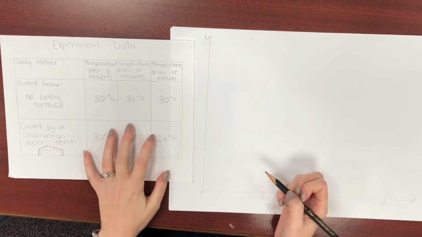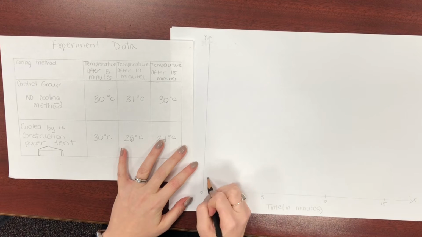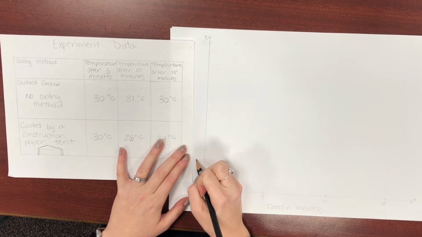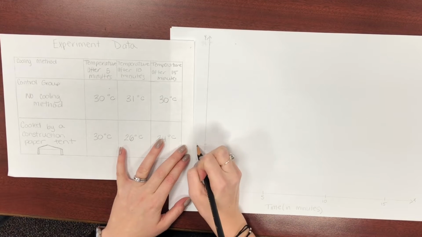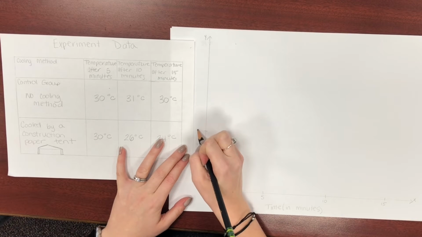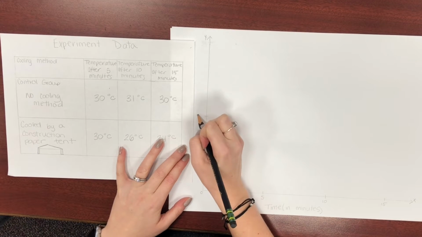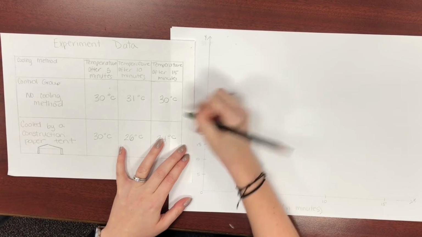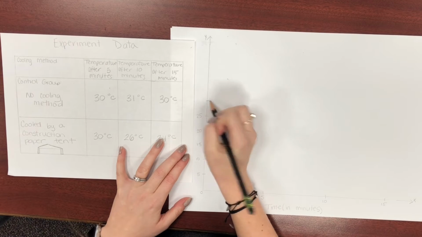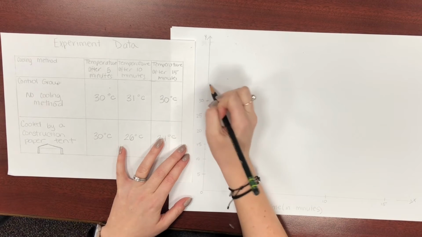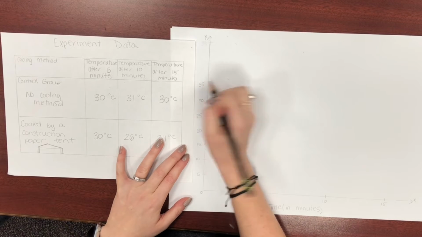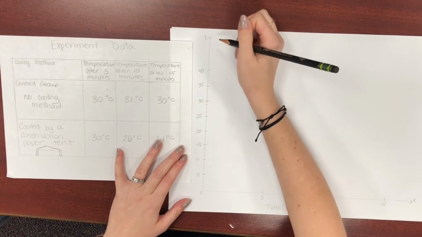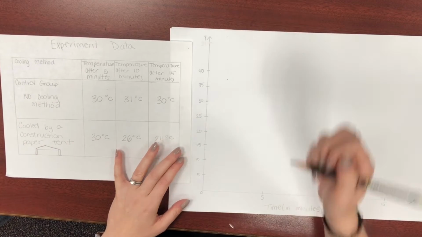So I know I need to get above 30. So I'm just going to kind of evenly space things here. Let's call this 5, 10, 15, 20, 25. Oop, that one's a little bit too close. There. 30, 35. And you know what? I have room, so let's go one more up to 40. So I have a little bit of extra space. You could keep going if you want to, but I'm not going to.